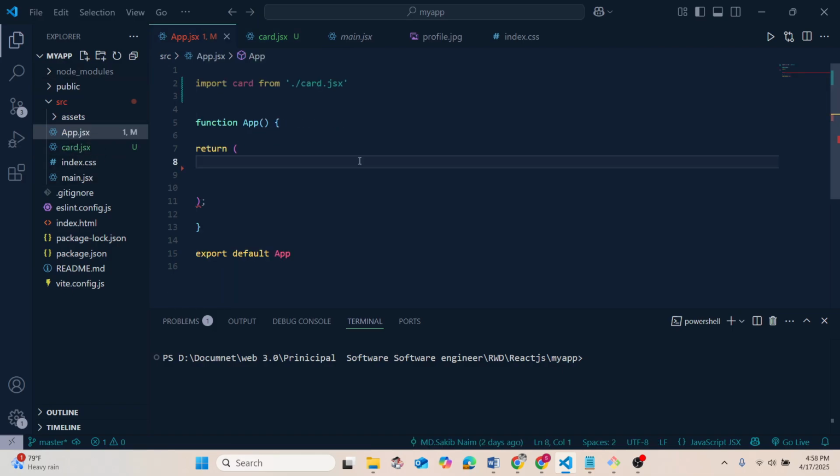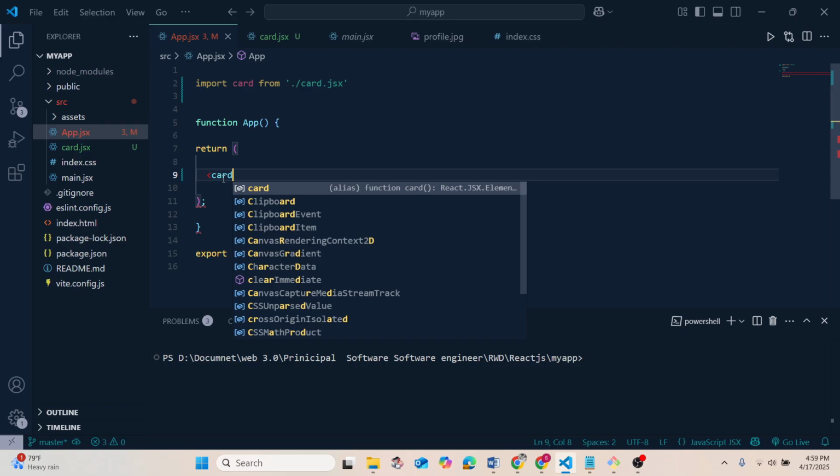React.js, import card from, React.js, function App, return, Card.